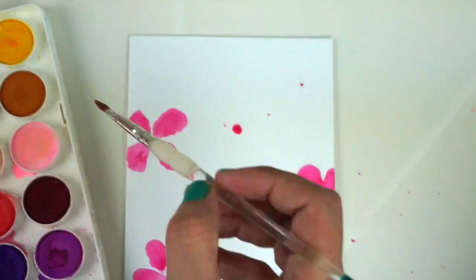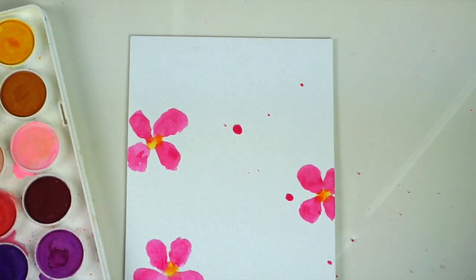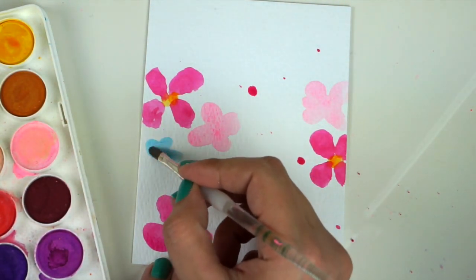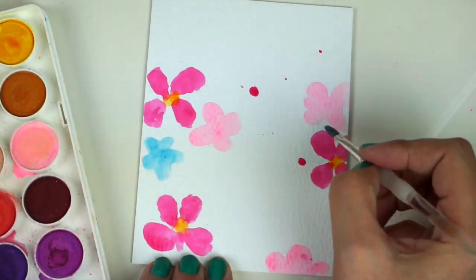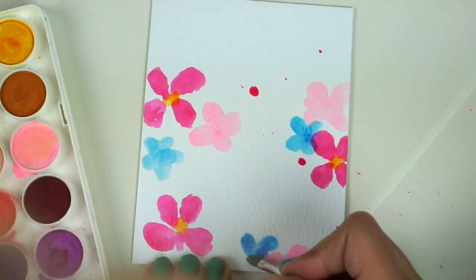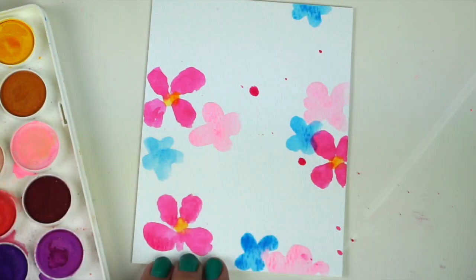Feel free to variate because there's no exact rule to how you can make things look nice, and I'm sure no matter what you create your mom will love it because you made it yourself. Right now I just added the different pinks and I added the yellow to the violet, sort of magenta-y flowers, and I'm adding in blues right now to create some contrast and just because I like blue. It's really easy to create a pattern, so don't overthink the process and just create whatever you know your mom's gonna like.